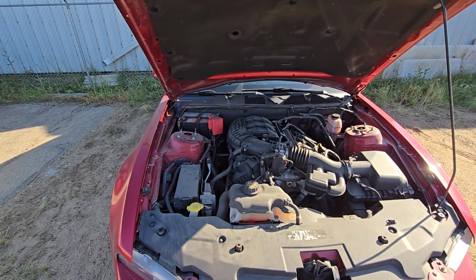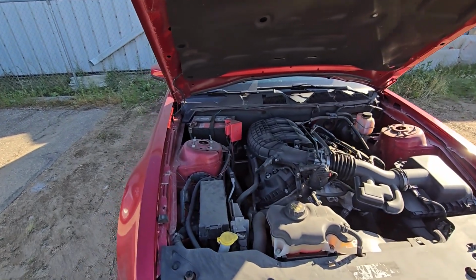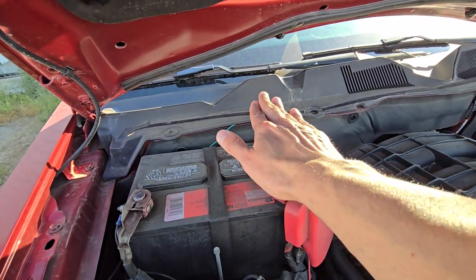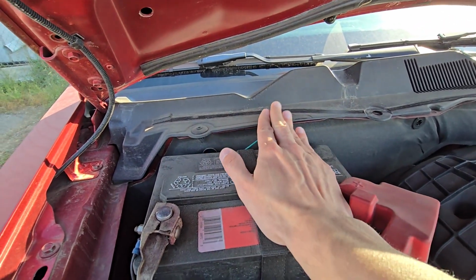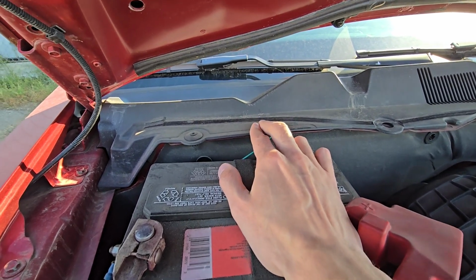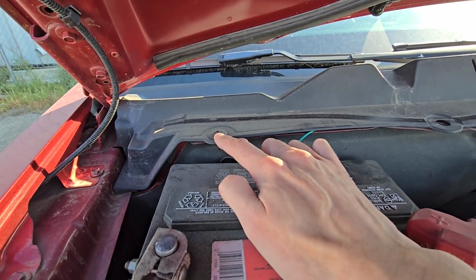Now on these vehicles the cabin air filter is located under the front hood and not in the cabin, and it's going to be just here behind the battery. So first thing you want to do, you have to just partially remove this plastic cover. You don't have to remove it completely because you should be able to access the filter just by popping out a couple of these plastic trim screws.